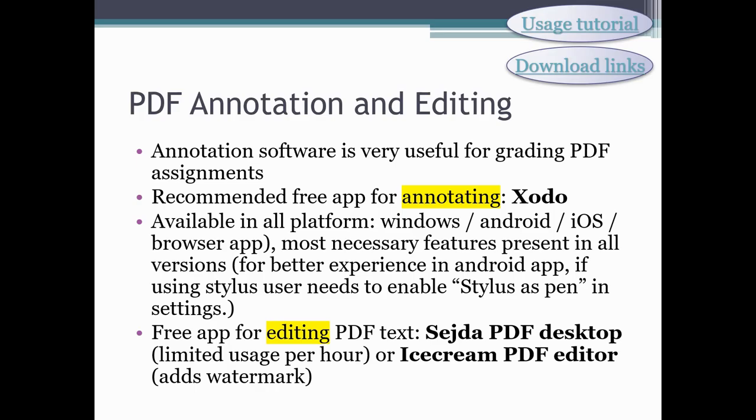In this video, we are going to mainly talk about annotating and editing PDFs. By annotating, we refer to marking and freehand writing on a PDF in order to add your notes and thoughts, and do different types of tasks like grading. This is actually the most important task. I use annotating apps to grade my students' assignments.